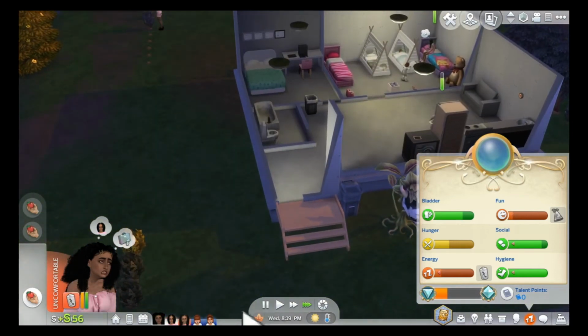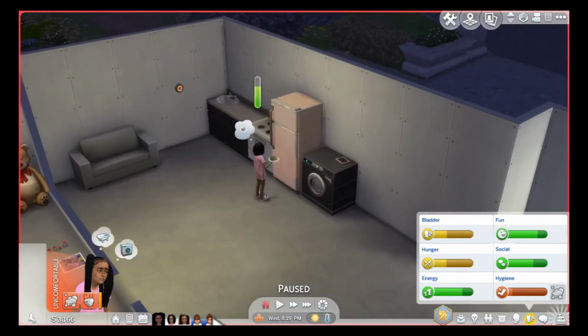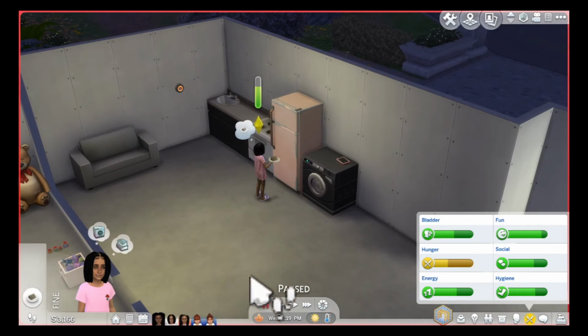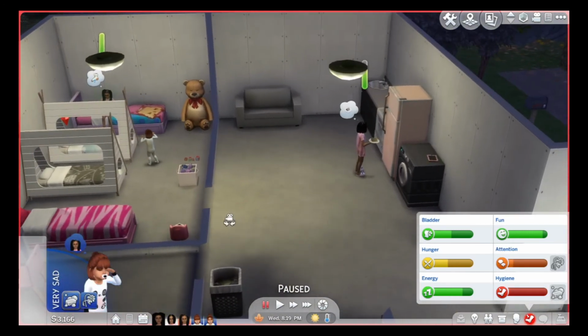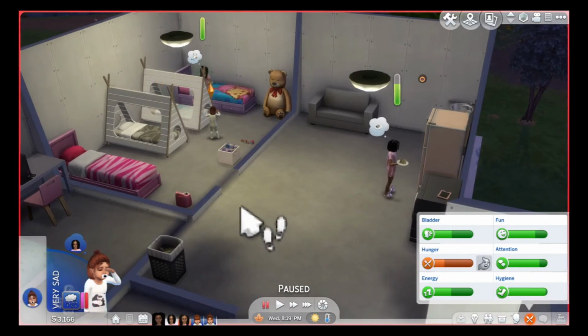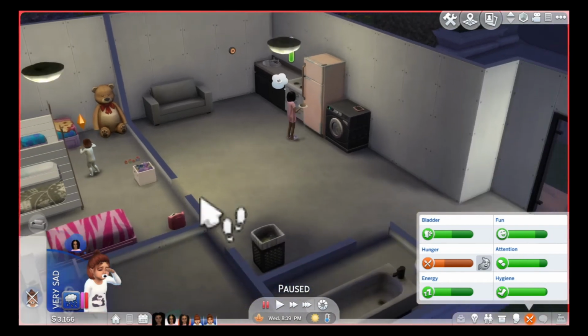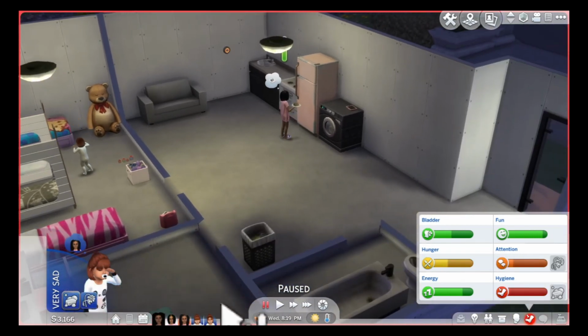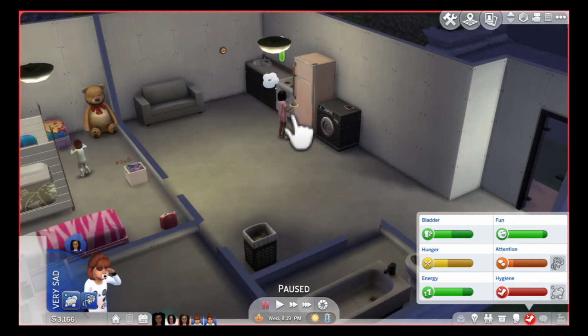Okay, wait. Because the kids just woke up, and I think they're all hungry. Yeah, she's hungry. This baby needs a bath. This one is crying because she had a nightmare, so I'm going to get her to nap. And then this one, I'm just going to get her to come and do her thinking.